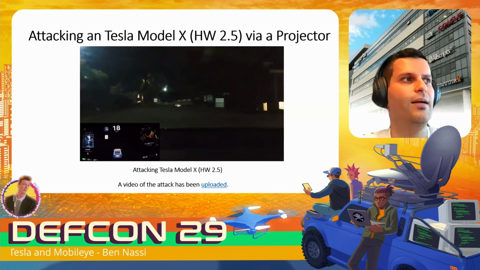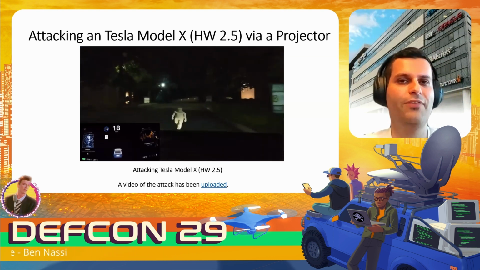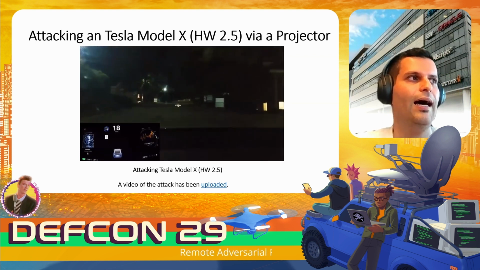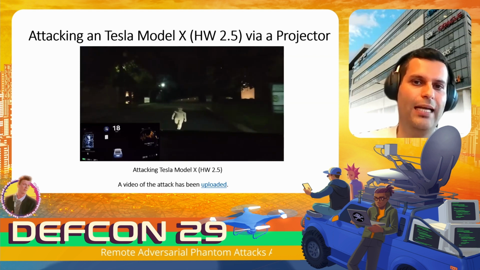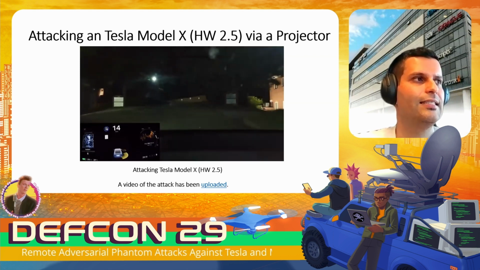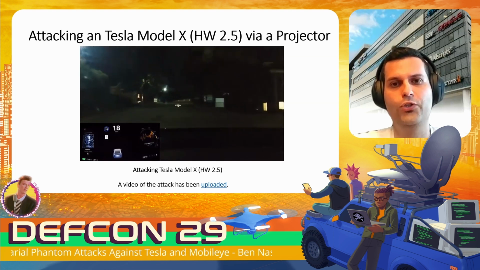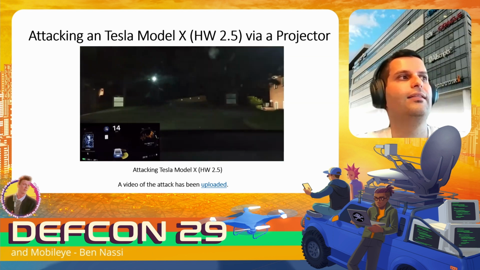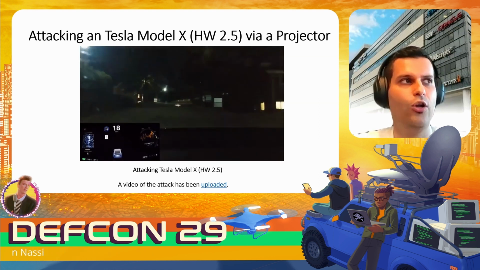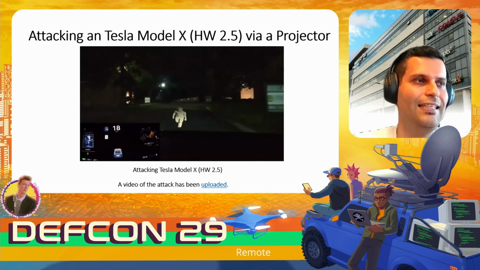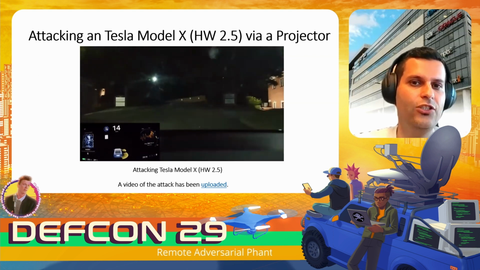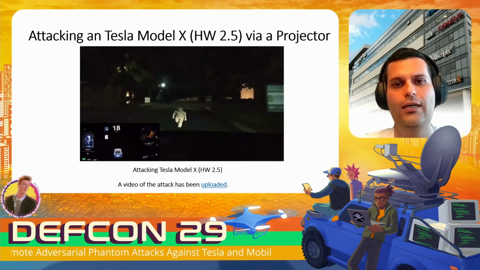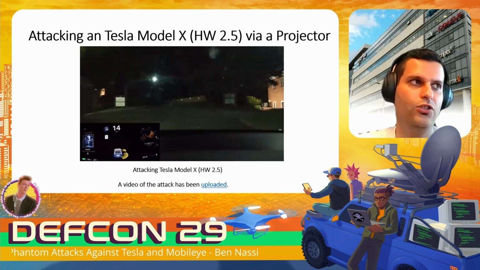Now, however, in terms of this specific threat model, where you need to use a drone in order to project a phantom on a road, this is what I call a semi-remote type of attack, because attackers still need to be within the flying range of the drone. Now, bear in mind that most commercial drones, the limit is somewhere between 7 and 8 kilometers. So it means that ideally, attackers need to be within this range in order to apply the attack against a location that should be located in this specific range.